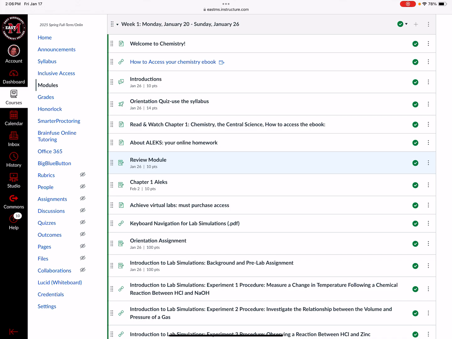There are different numbers of questions on each one. There are hints on ALEKS that you can use. I have it set so that you can work each question 3 times. So if you miss it the first time, you get a second try and then a third try. You are not penalized and lose points if it takes you 2 times or 3 times to get a question correct.